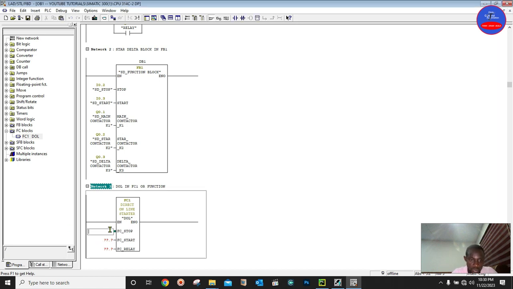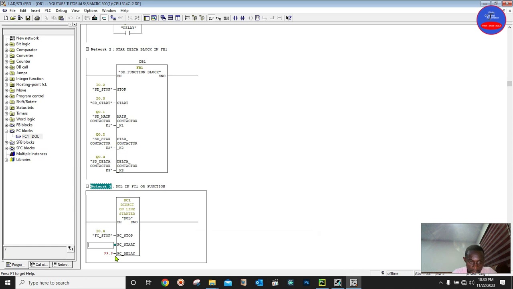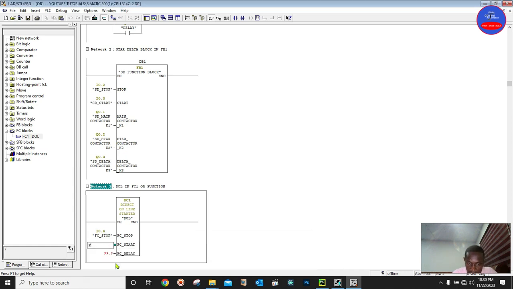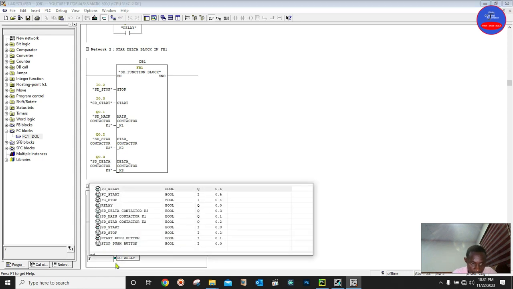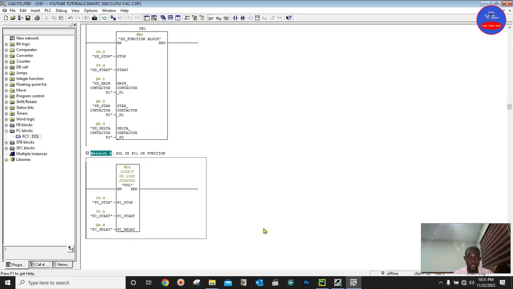So now let's name this one. FC stop, enter, FC start, enter, and then FC relay, enter. Now we have our function already nicely addressed.